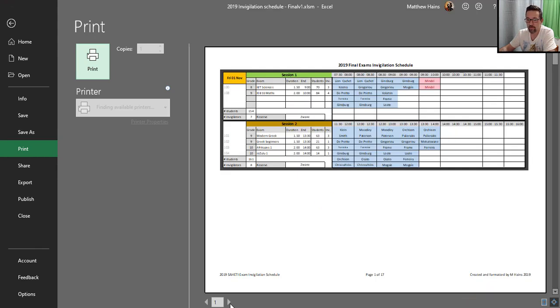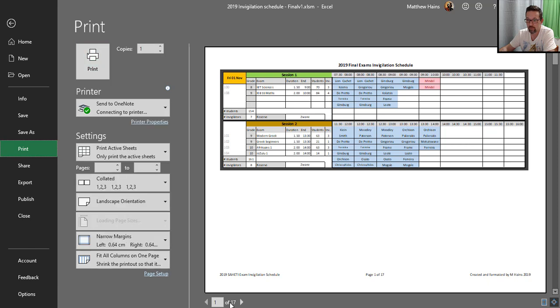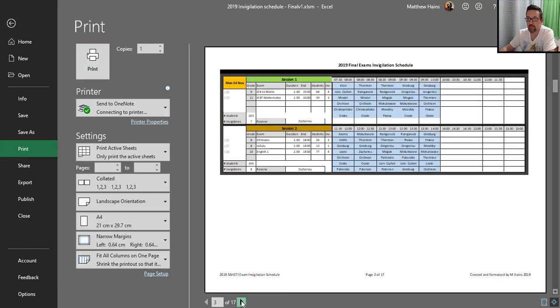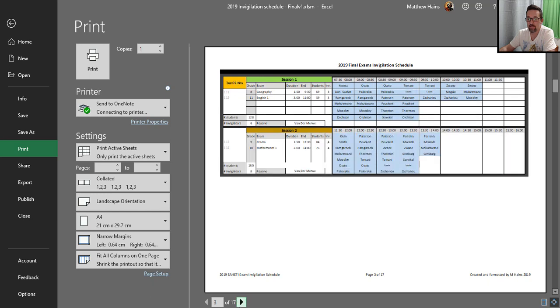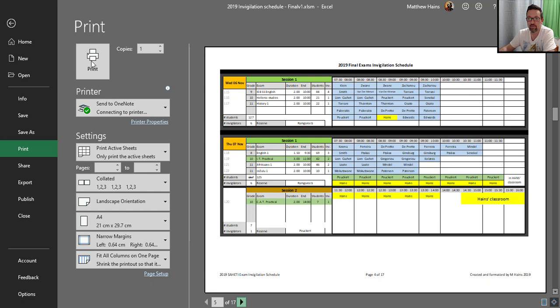There you go. Let's look at the next page. And we wait patiently. There we go. And you can see there each page is perfectly formatted to print exactly what you need. Look at that. And another one. I'm sure we got one with 2 days on, but there are some of them.